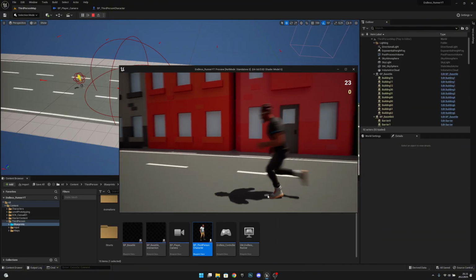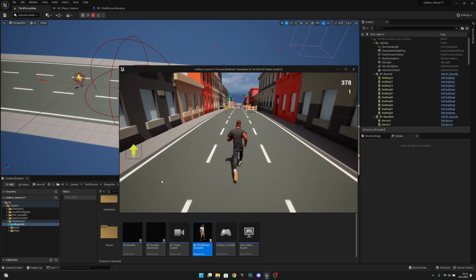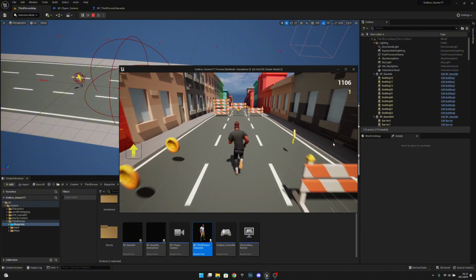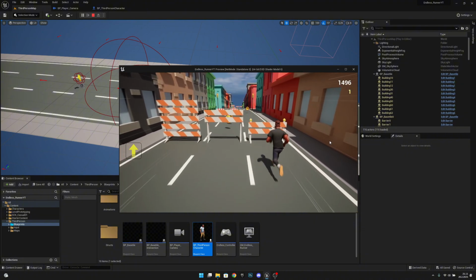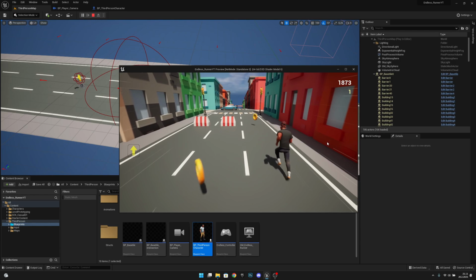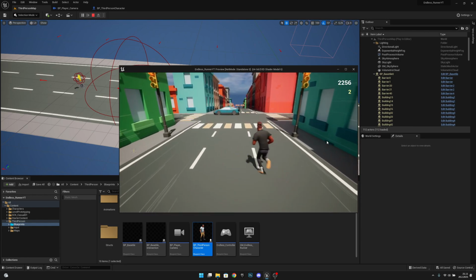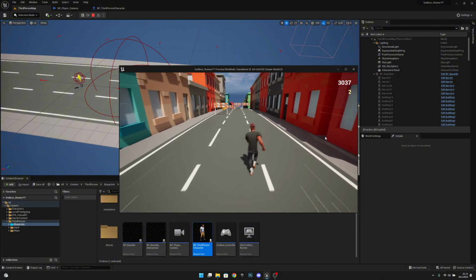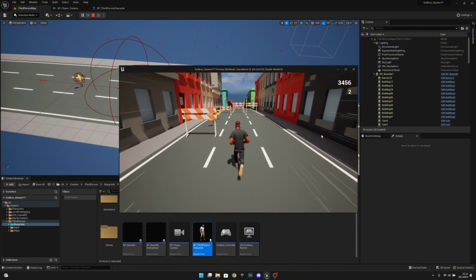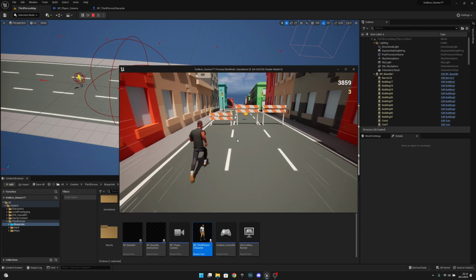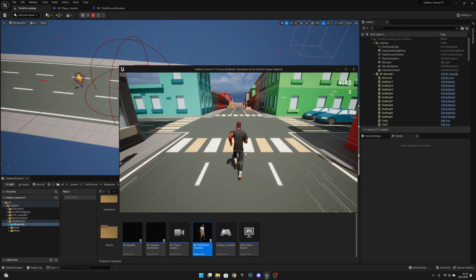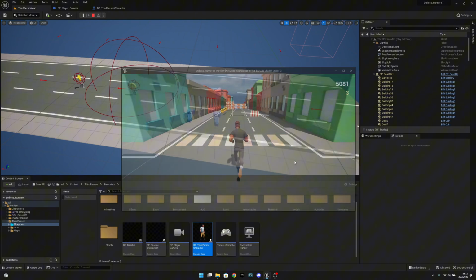So, when we start to move, the lines should slowly start to come to the game. You can see, they're already here. Even though we are not going fast, that's the reason why we want to map the values to something higher, because we don't want these lines to be visible at this speed. But yeah, you can see everything is working.